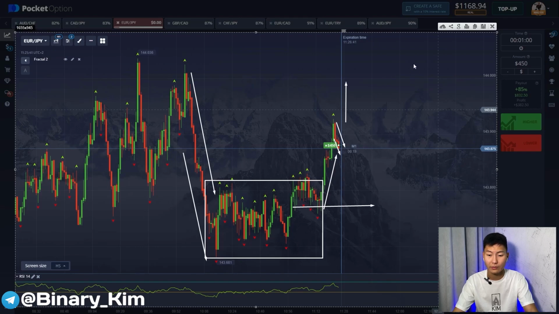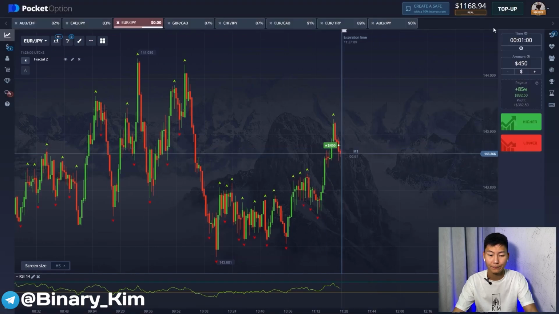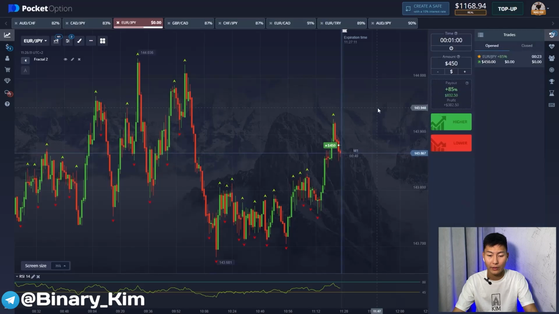It seems that we are not mistaken here. That's why I opened the position a little bit ahead of the market, following the trend direction. And I think our position should end up in profits. We are gonna expect the breakout.